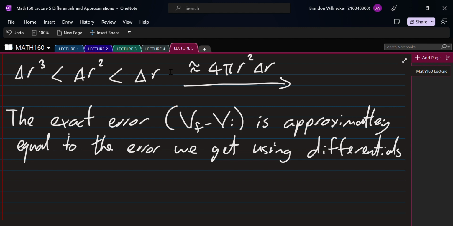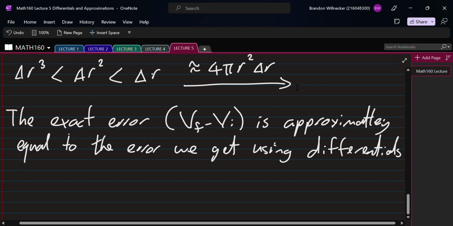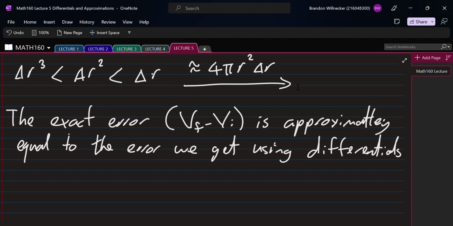Okay, but we'll go through that properly on Thursday during the tutorial, and then do the MCQ. The first half of the MCQ will be on linearization, and then the second part of the MCQ will be on these approximate errors. So please try to go through that now in your own time. If you have any questions, please just email me and I can get back to you. Okay, so I'll see you in the tutorial.